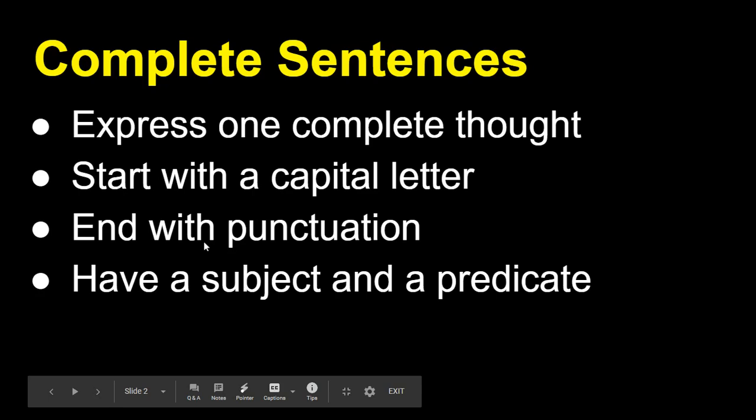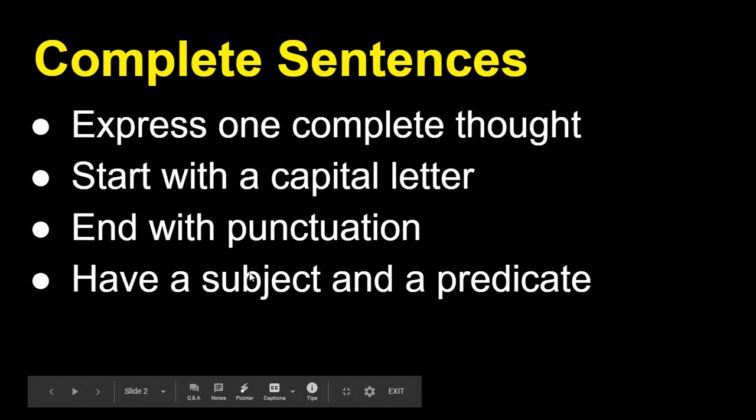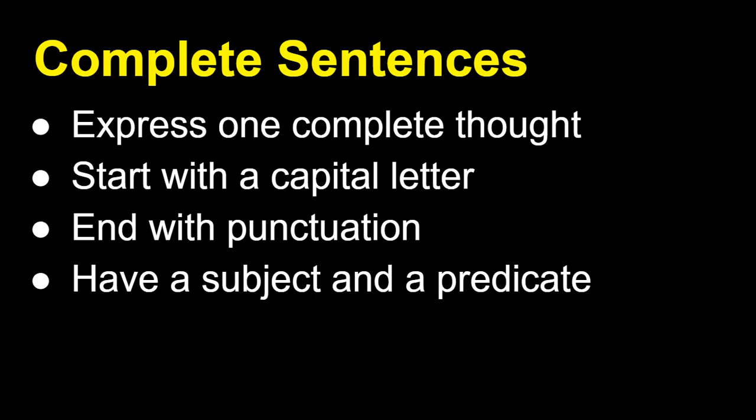All right, so we're going to go over the basic components of a complete sentence. They express one complete thought, and that means that they have a subject, a person, place, or thing, and a predicate. It needs to have a subject and an action. A complete sentence can be short, can also be long, but it always has all of these things. So a complete sentence could look like, she ate. Okay? We might not know what she ate, but we know who she is and what she did, making that a complete thought. And that's really what you're looking for with a complete thought. What is the sentence about, and what is the action in that sentence?